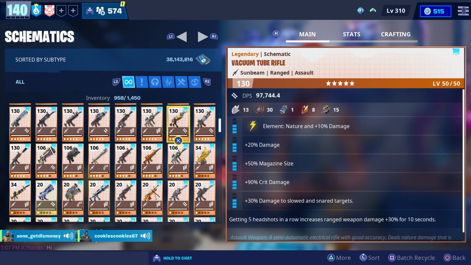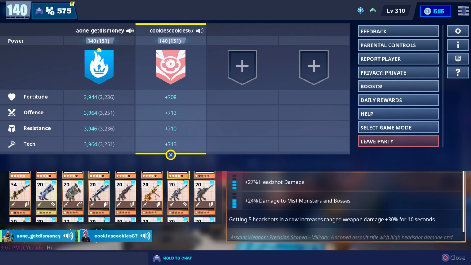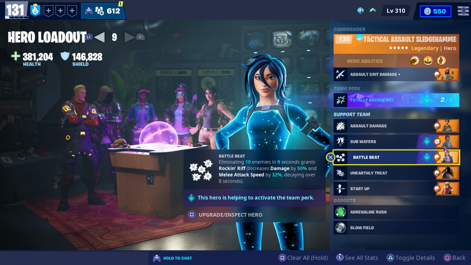And before we rank them, I do want to test them out against some power level 132 smashers. And we do have Cookie here with us, by the way. And we used a few different loadouts, but here's the loadout that we used when we tested out most of them.